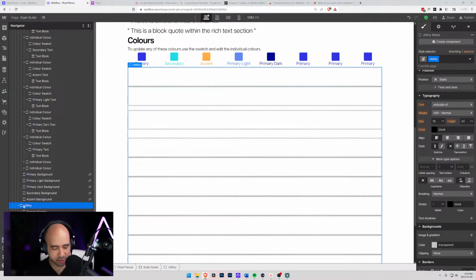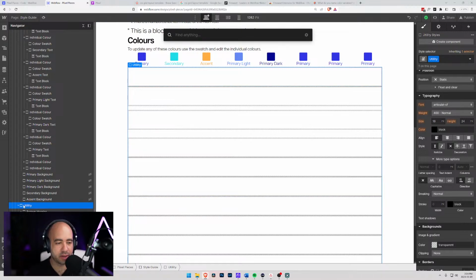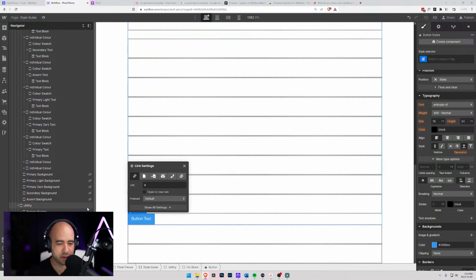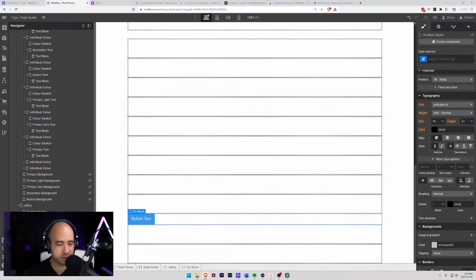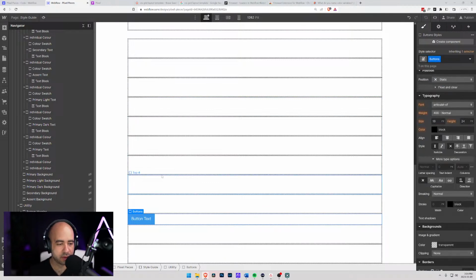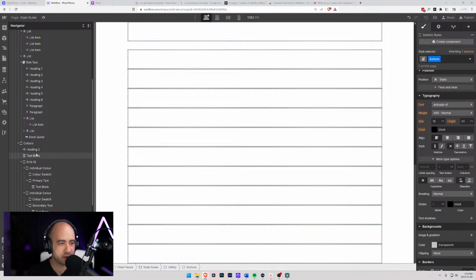So let's put it into, I don't know if it's utility here. But we've got to put the buttons in somewhere. Let's just call this buttons. I don't know if it belongs in utility or just objects.